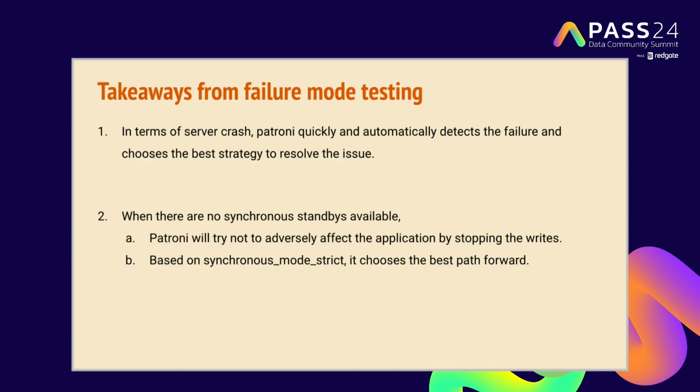So the takeaways from failure mode testing: in terms of server crash, Patroni quickly and automatically detects the failure and chooses the best strategy to resolve the issue. When there are no healthy standbys or synchronous standbys available, Patroni will try to not adversely affect the applications. Based on whether the synchronous mode strict flag is set, it will choose the best path forward.